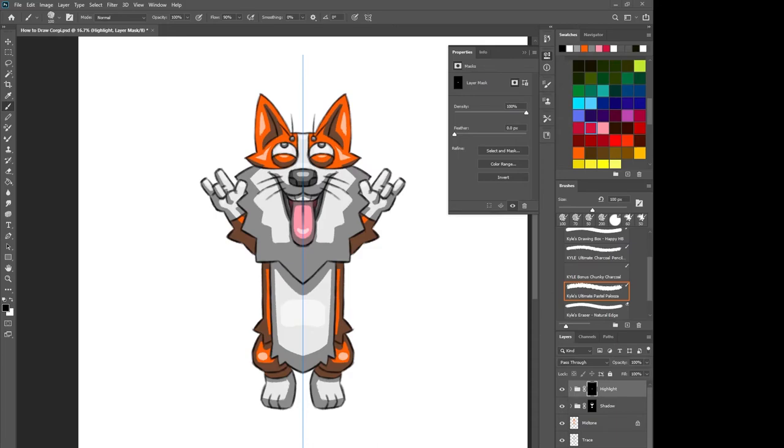So the next step is to refine my shadow and refine my highlights. So now, remember, there are two different types of shadows. Let me turn off my highlight folder first, and let's focus on the shadow first. So I'm going to go back to my shadow. Now, there are form shadow and cast shadow. When you have form shadow, kind of like the shadow on the nose, shadow on the hand, a lot of form shadow here, the shadow should be soft. See how it's a relatively hard edge right now? We actually want it to be soft. So we're going to blend it with the brush. I'm going to show you how.